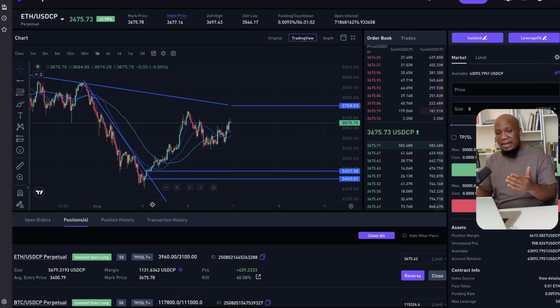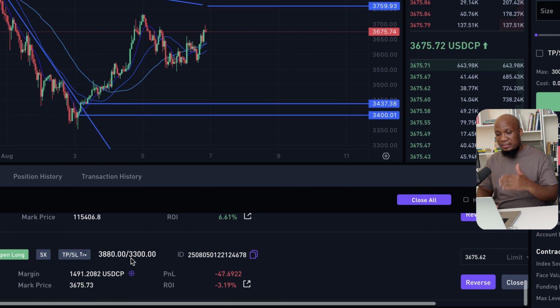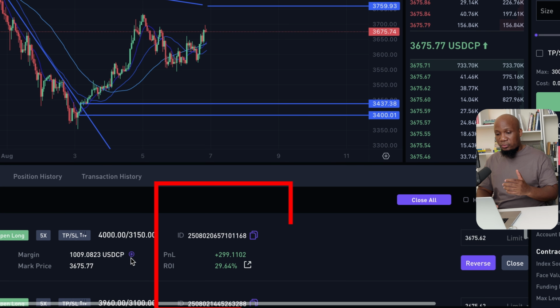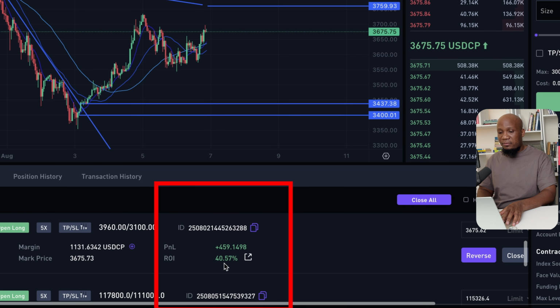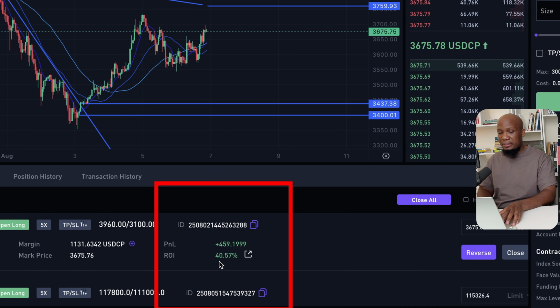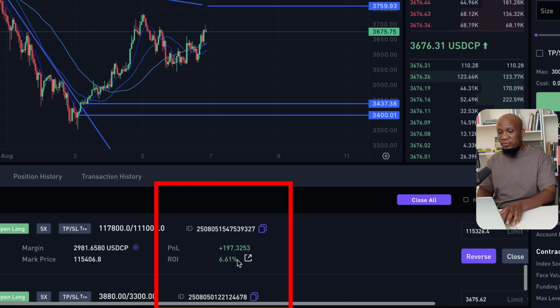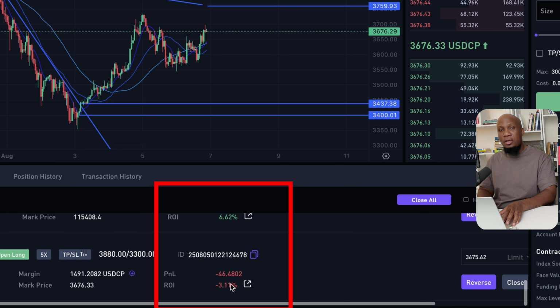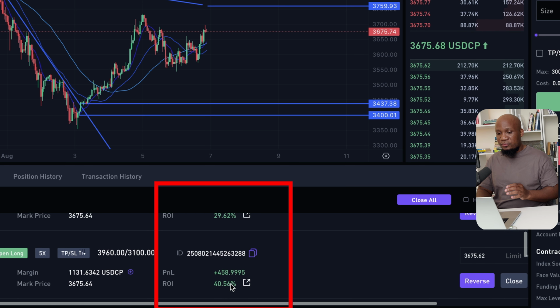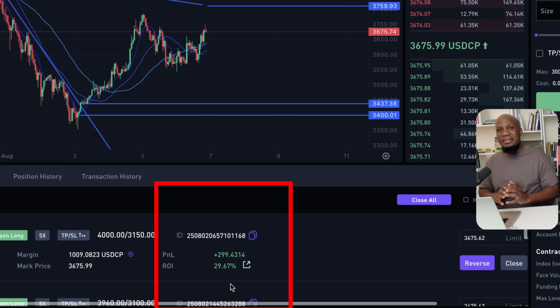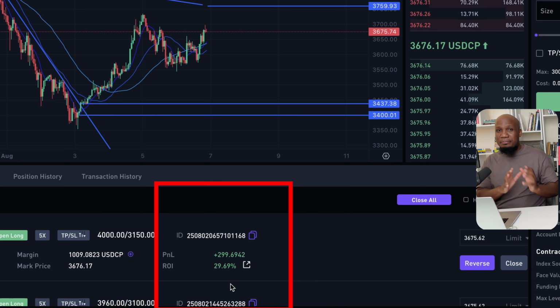This is my PropW funded account here. I'm on phase 2. Let's actually go through these trades. I've got a trade here that is giving me around $300. This one here around $460. And this one here about $200. And here we are in a loss of $46. Now these three trades here, 1, 2, and 3, they're giving me something I like to call floating P&L.